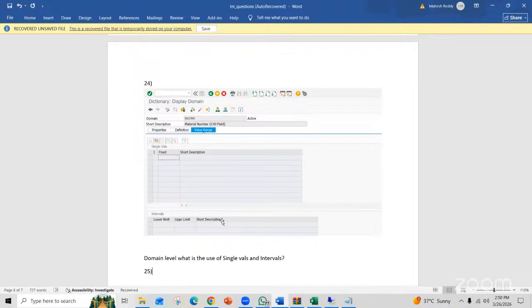Single value is used to select one value between two options. Like if there is a gender, we can select either male or female. Correct. And an interval is like a range. Sometimes we use it in function modules also, for lower limit and upper limit. Correct. Good. Next.